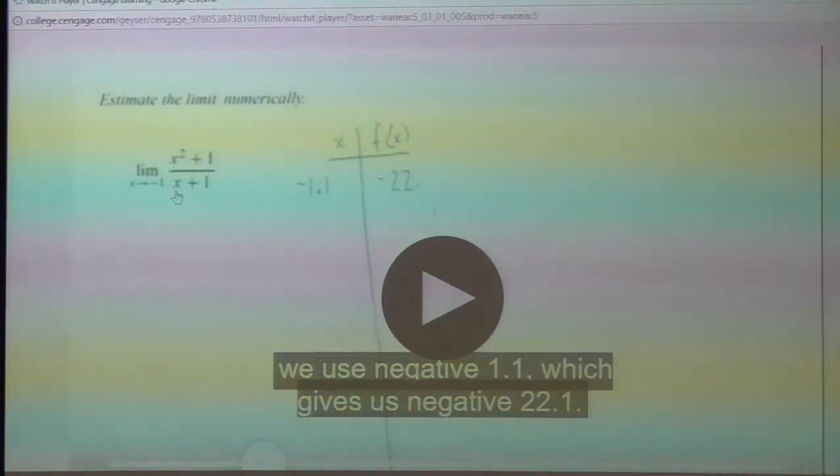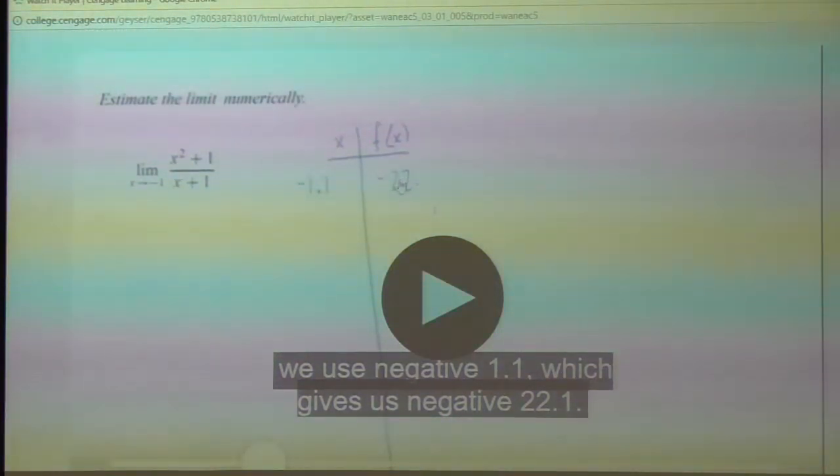Then he's going to also choose values that are slightly higher than -1, and choose values that are closer and closer. So he's going to just do that and check what's happening, what is the height at all of these things, and then you're supposed to make the guess, right? And what you're going to see with this one is that it's kind of going to blow up.